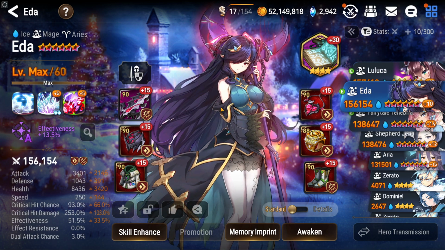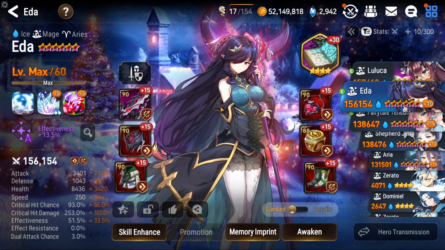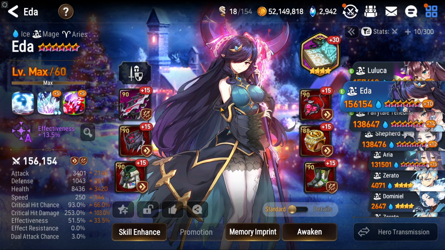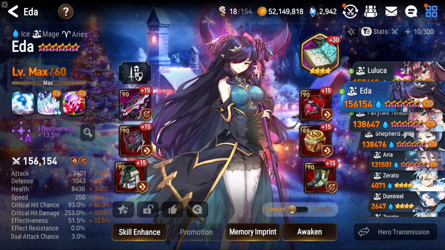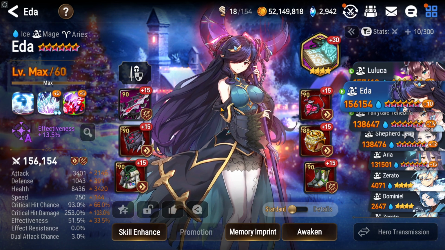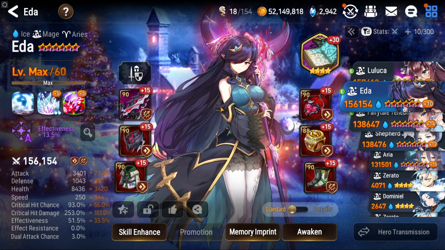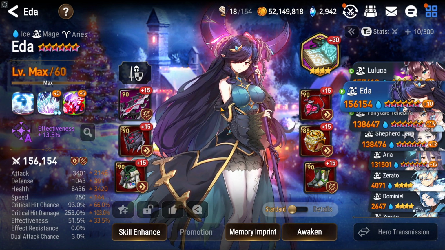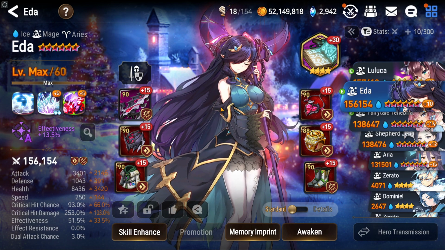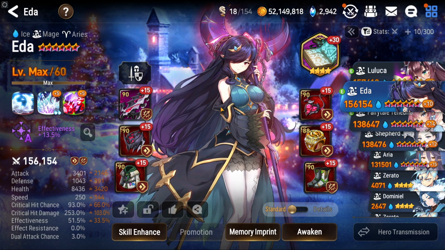So yeah, the build for Ada is pretty difficult. Ada is probably one of the hardest DPS characters to build because you need insane gear score. First you need damage, second the speed, third the crit rate, and fourth the effectiveness. Full DPS Ada doesn't work anymore because the meta is so tanky that if you don't land your debuffs or the CR manipulation off of the S2, then you're going to struggle very hard.